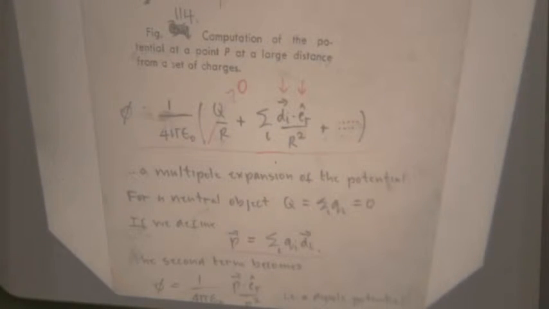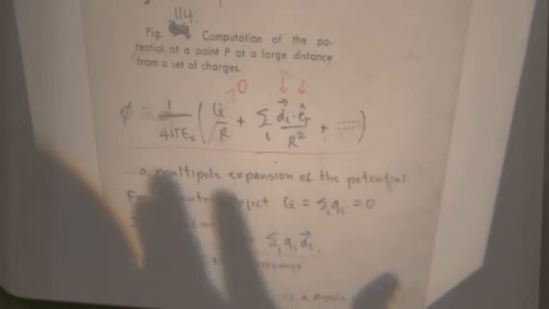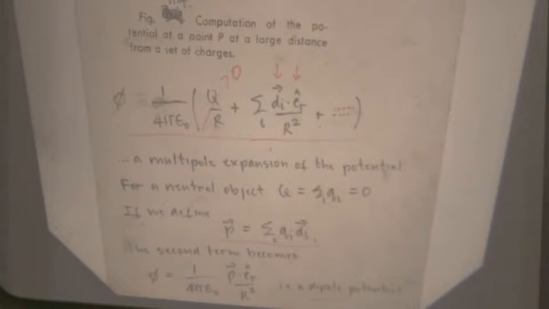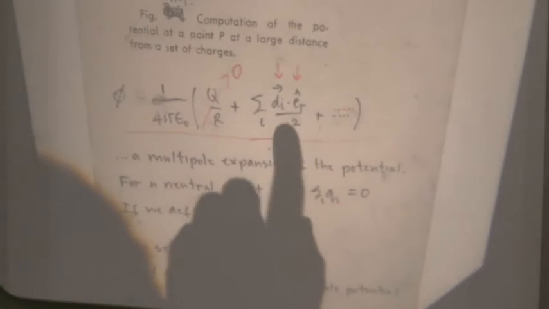And I don't even know if chemists have made a perfectly cubic molecule. They probably have. If they have, even that would disappear, but the hexadecapole moment, which goes as R to the -5, would be non-zero. But for almost everything, it's this term that we focus on. For neutral matter, the lead term is the so-called dipole potential.